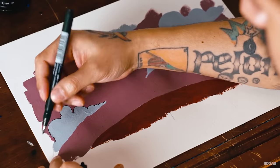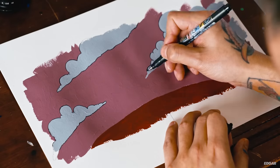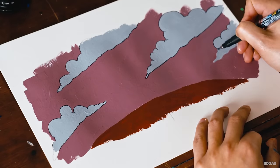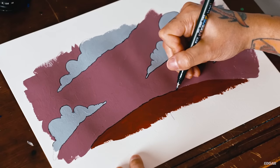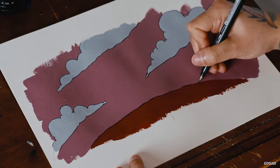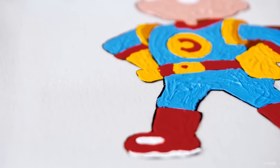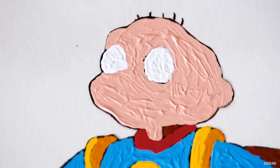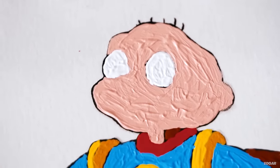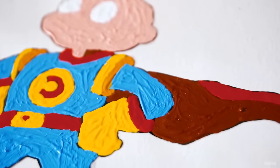When the acrylic has dried, I'll go over the outlines with my brush pen. This will help tie everything together. After the sketching, inking, and painting is complete, you'll have a finished piece of art, something you can hang in your living room, share with a friend, and a piece to be proud of.